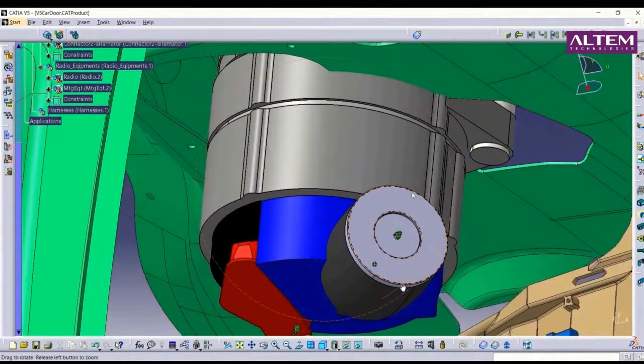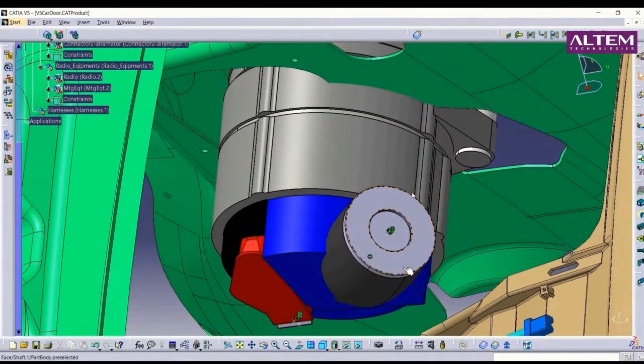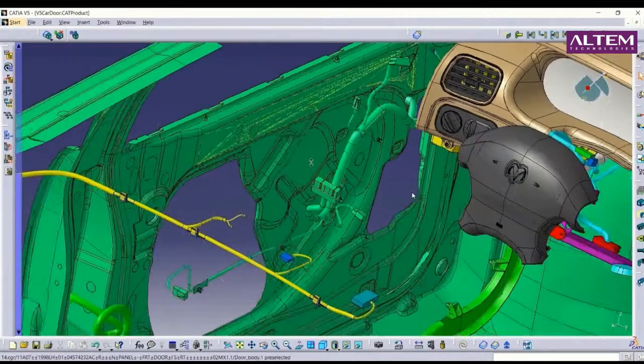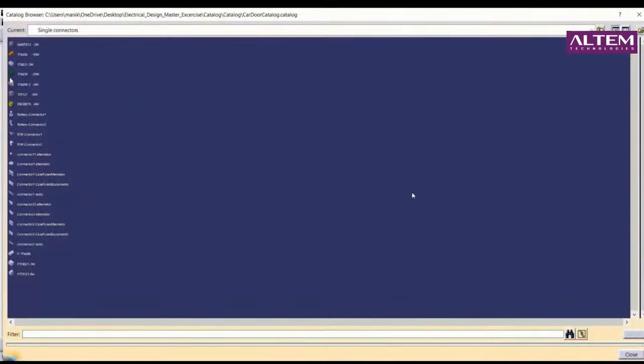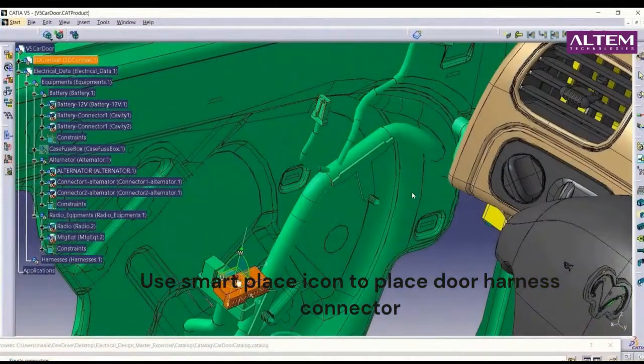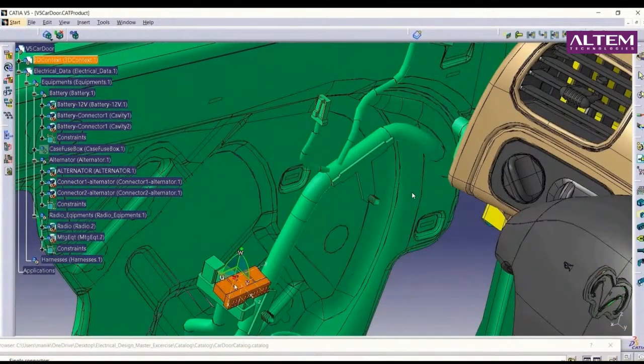Okay, so after loading this connector, we will place the connectors for our door harness. So we will use the smart place icon for this. Remember, I am not using the manage link option, so I am going to place the connectors first. Then I will have to link those connectors with their terminations separately.